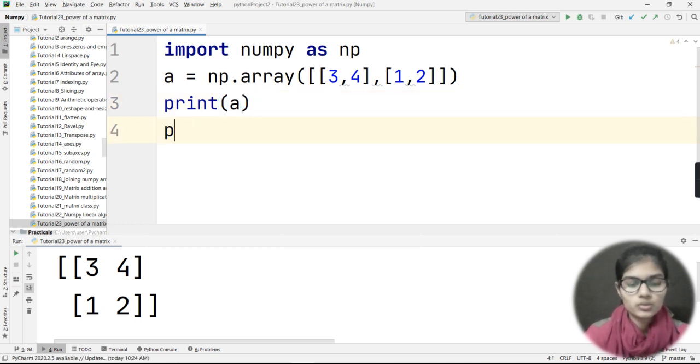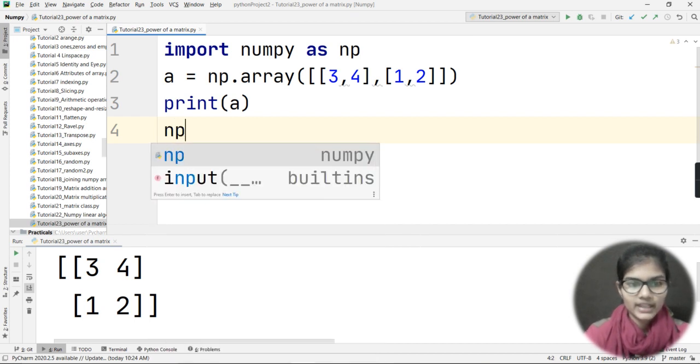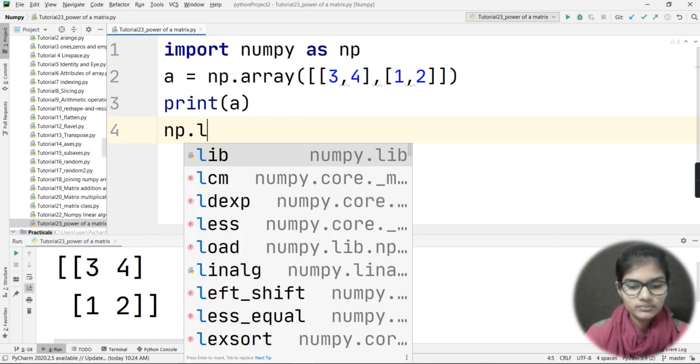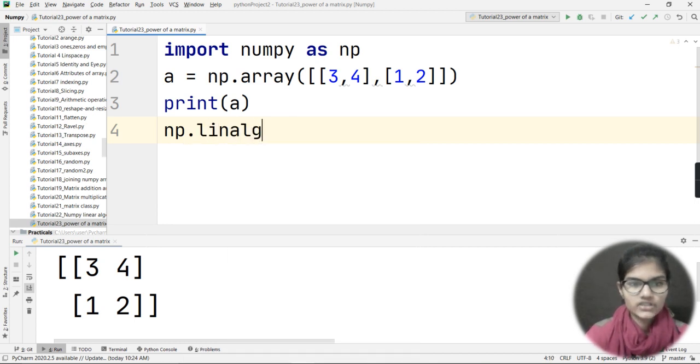Now what I am going to do is write np.linalg. Again, I would comment out this print statement.